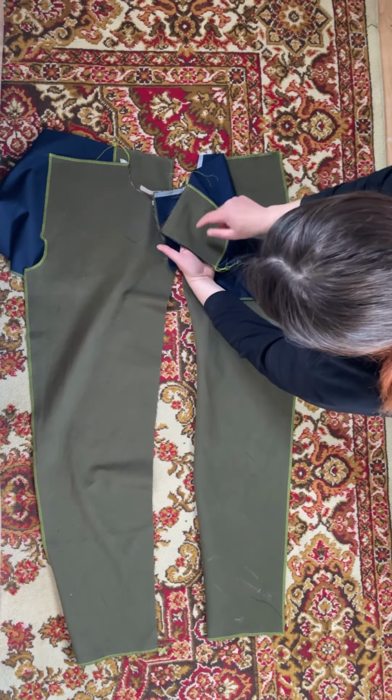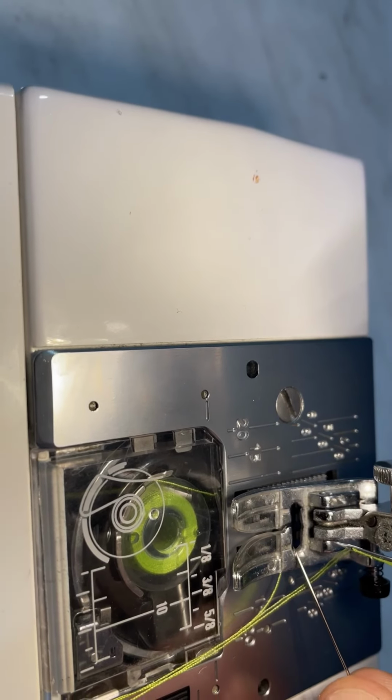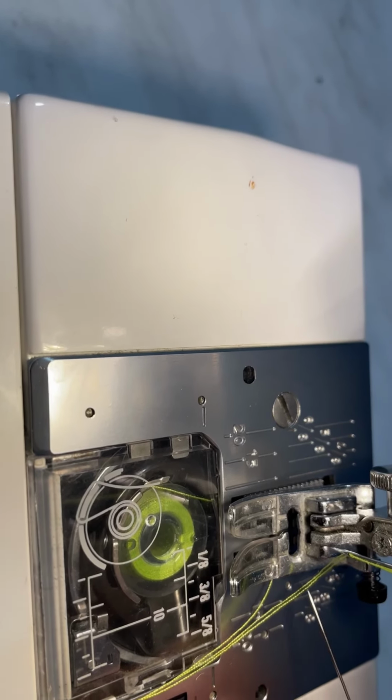We begin to make the first line, the line like this carefully. I'm worried because it will be more difficult to unseam it. When I need to connect two parts, I pull out the second upper thread, which is inconvenient. In general, it's great if you have two machines at home, one for double threads, another for a single thread. I sew the first line along the edge here, and the second line along the edge of the foot.